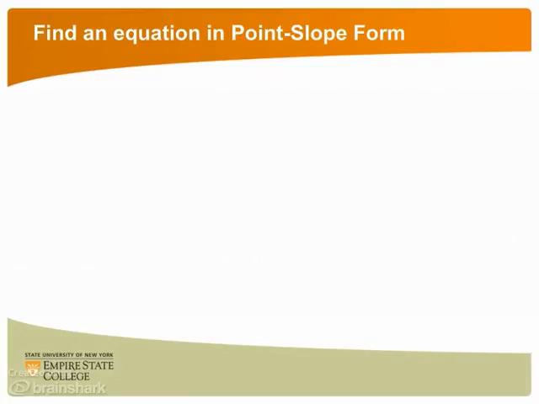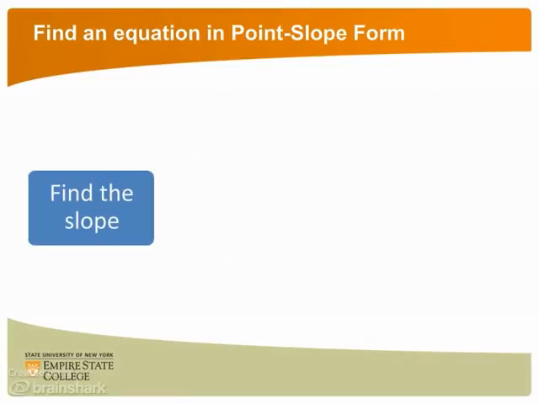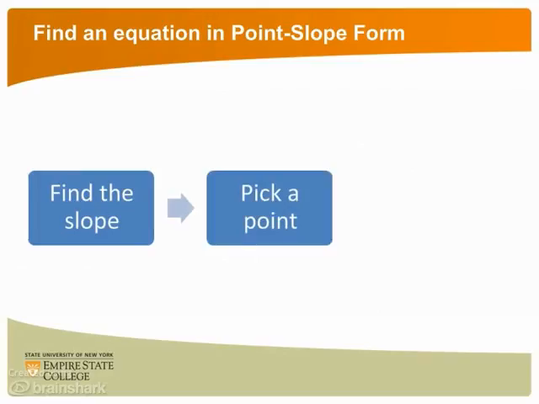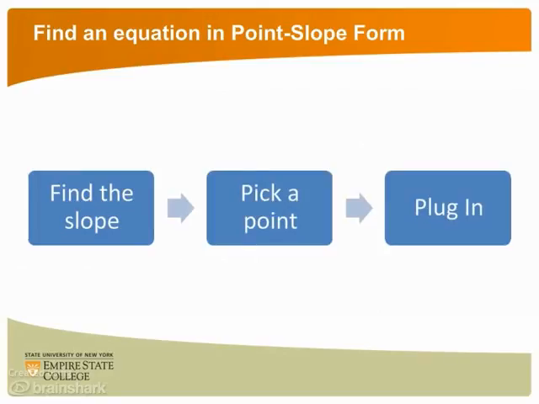The point-slope format is fairly straightforward. First, you find the slope, as we discussed earlier. Next, you pick a point on the line to use the coordinates from. Finish by taking that information and plugging them into the appropriate parts of the general equation. You should note that the plain x and y, without the subscripts, are variables, while the x sub 1 and y sub 1 are values from the coordinates of the point.